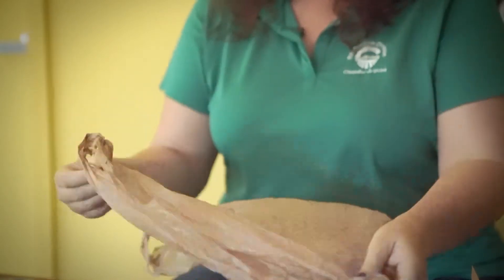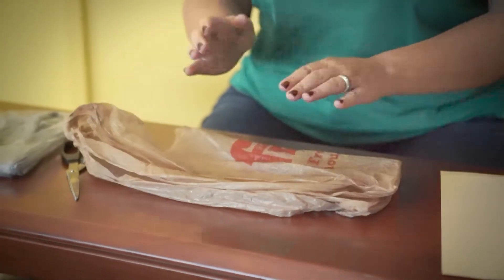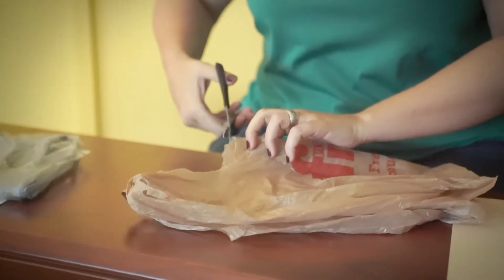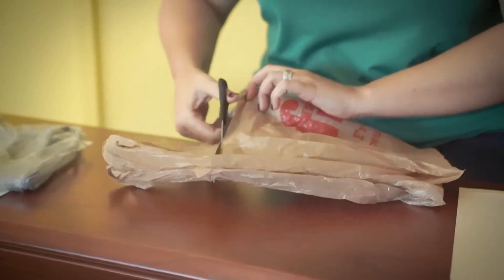Now we're going to use this today. Kind of flatten it out on your counter and fold it in half. You're going to want your handles to come together, because what you're going to do is take your scissors and trim the end off of this bag so that it's a straight edge. That'll just make it easier to work with and a little cleaner. So once you've laid it out and got your handles together, go ahead and trim off the end of that bag so it's an easy straight edge to work with.